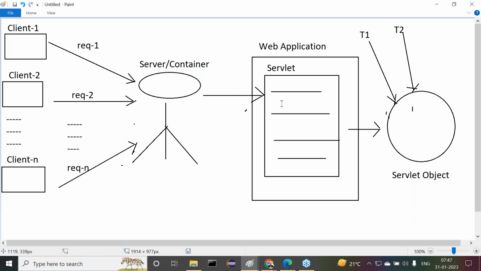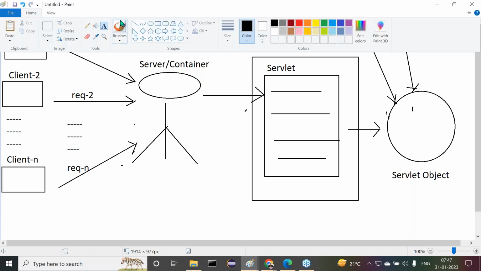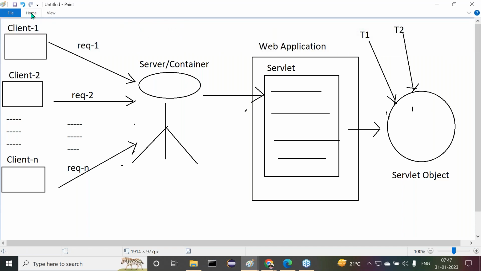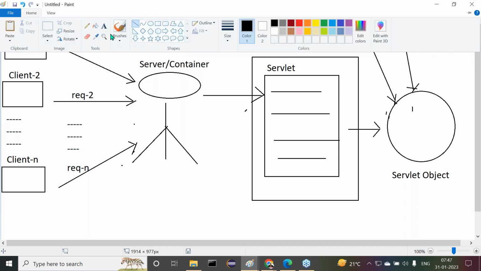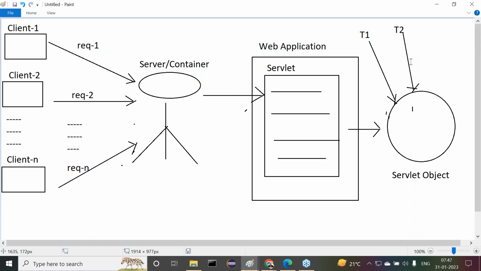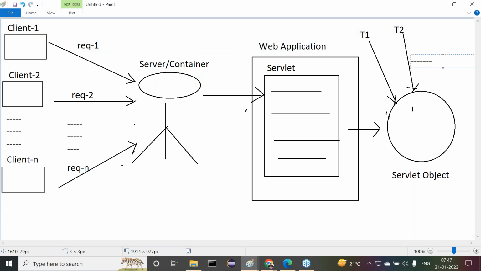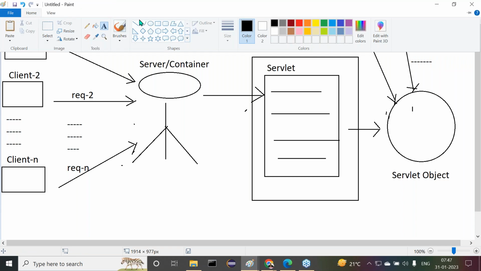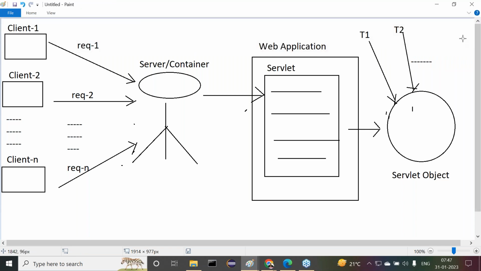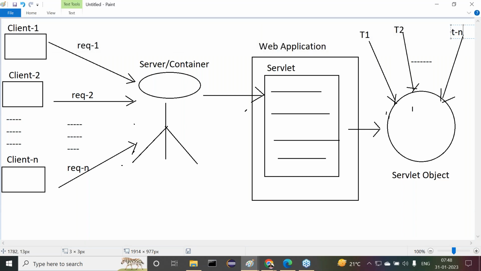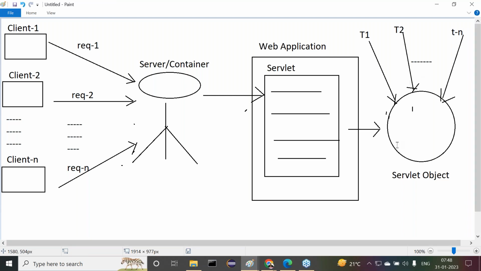Automatically the servlet object will be identified, and so many threads are created here. All threads are going to be executed concurrently on the same servlet. This is thread N; any number of requests can come.